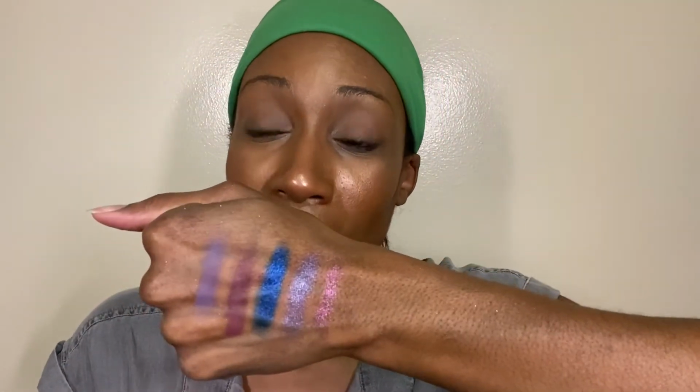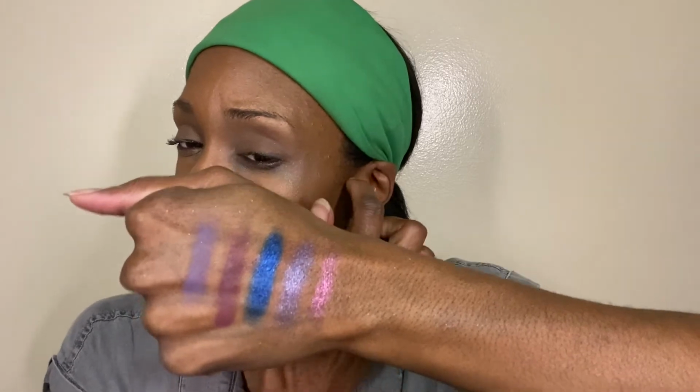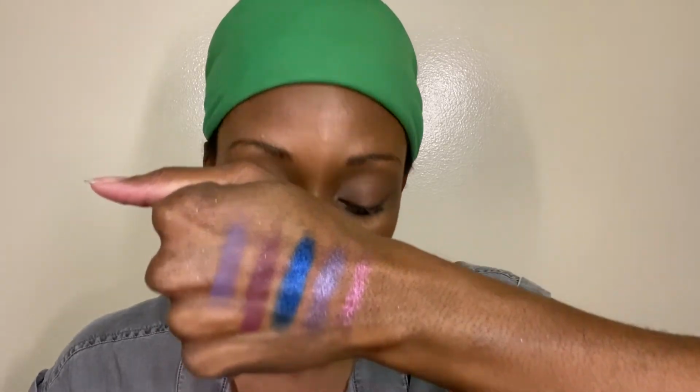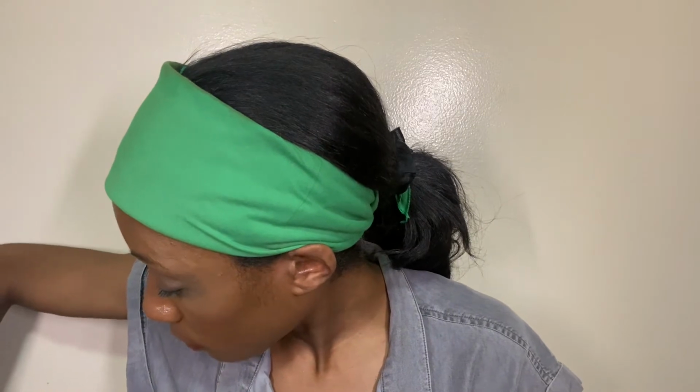Anyway, today we're gonna use the Natasha Denona Triochrome palette alongside the Natasha Denona Tropic palette. I swatched the colors on my hand that we're going to be using. These two are from the Natasha Denona Tropic palette, and this one, along with the purplish pinkish shades, are the Triochromes and the matte from the Triochrome palette. We're going to start off with the Triochrome palette just because that's where the purple is, and the purple is what we're putting on the outer V. So let us get started with that.